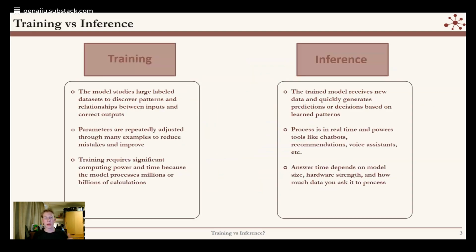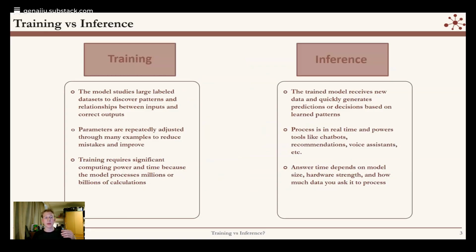So we're going to talk a little bit about training versus inference. These are the two sides to it. Training is the big setup process where the model studies large data sets in order to find the patterns and relationships. The parameters being adjusted are like those knobs I mentioned earlier.